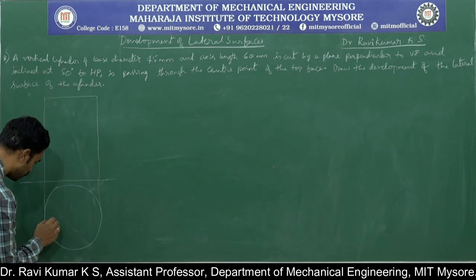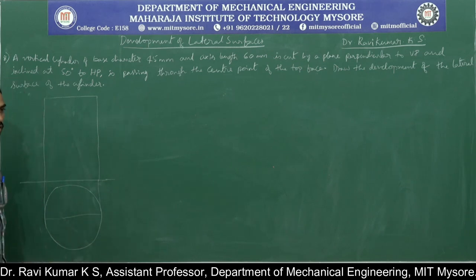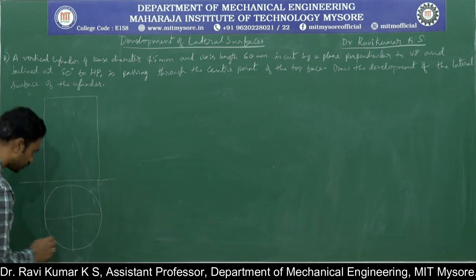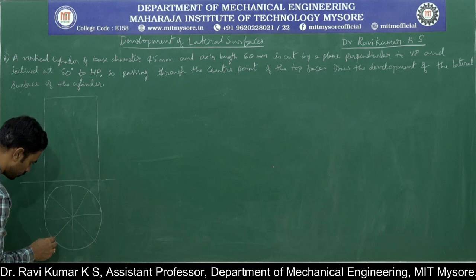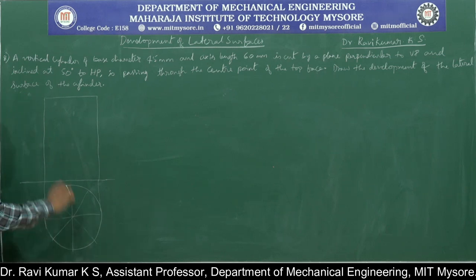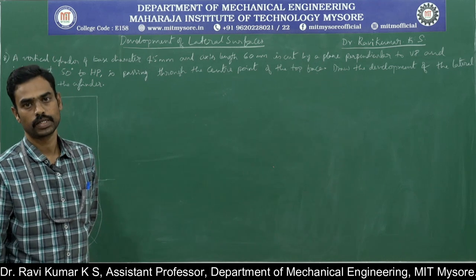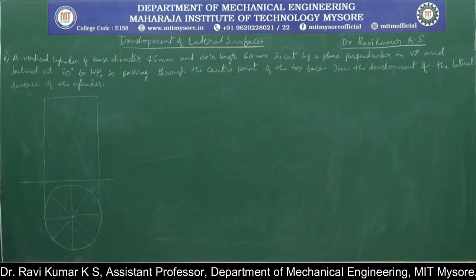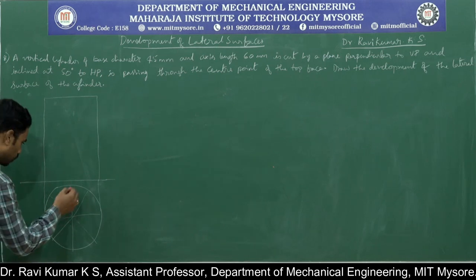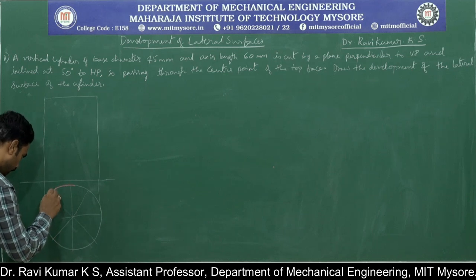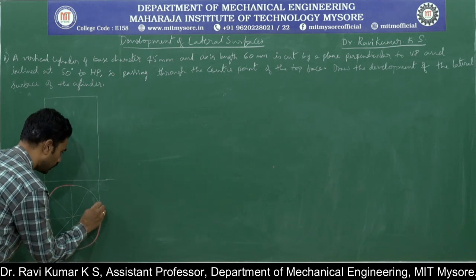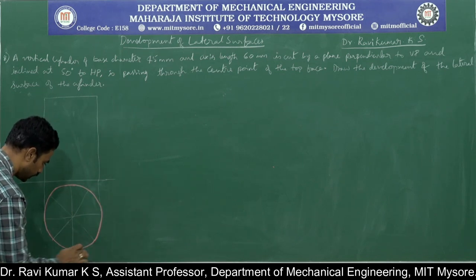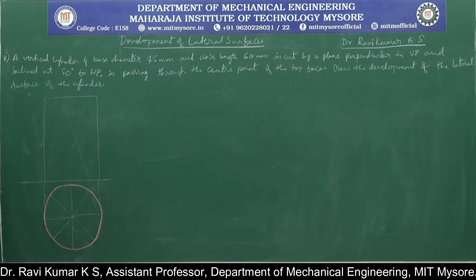So I will be dividing this into 8 equal parts. This is 4, and again divided into 4 more: 1, 2, 3, 4, 5, 6, 7, 8. I have divided this into 8 equal parts. All of these are just construction lines, therefore all the construction lines should be thin. Only the circle should be darker, so only this pink color should be darker. All other lines should be thin, and just erase all the extra lines.